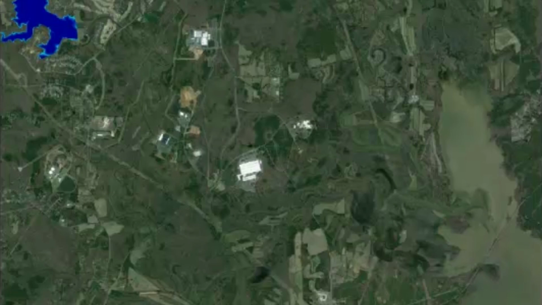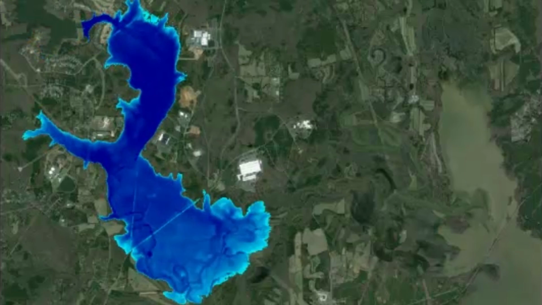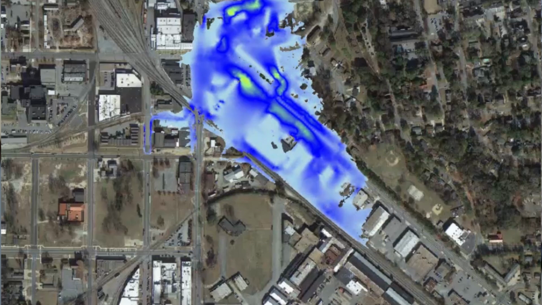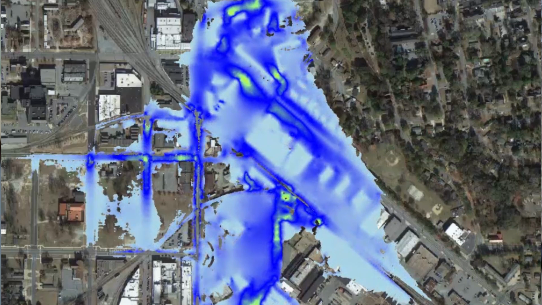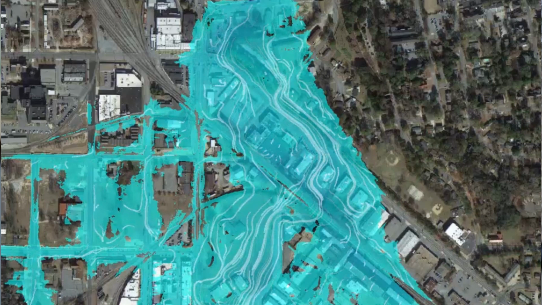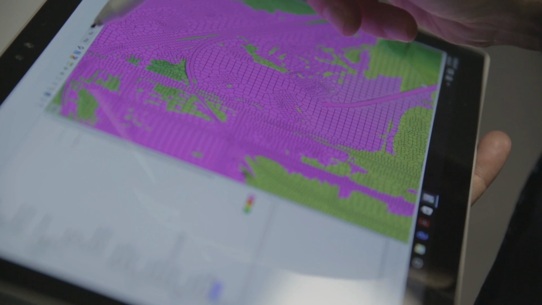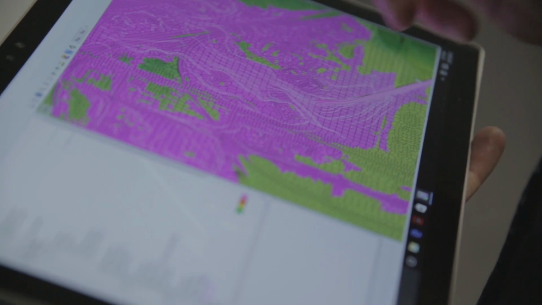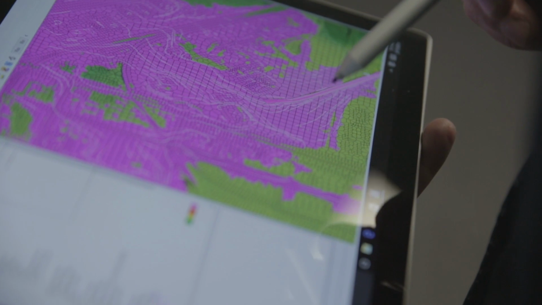We've performed canal break simulations, dam break simulations, urban flooding simulations, and overland flooding from combined sewers, and it's provided a very, very efficient way to simulate these things that typically were just too complex to model efficiently using 1D. That's where using 2D models has allowed us to simulate that much more efficiently and with a much greater level of accuracy and confidence. And the real benefit to our clients is they're going to get a much more advanced, much more defensible model, yet the level of effort can be significantly reduced.